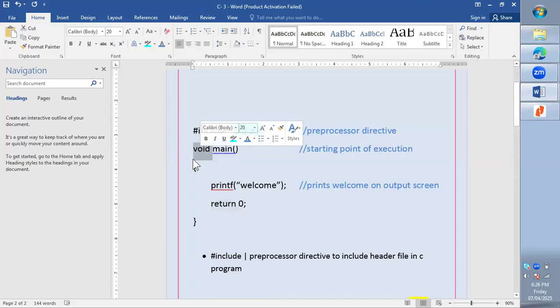Sometimes in some places on the internet, you will find int main. Whenever we write int, main is expected to return some result of type integer. At that time, this return 0 will mark the ending of main. Whenever you write the return keyword, it marks the ending of any function, not just main. If a function contains return, it marks the ending of that function.